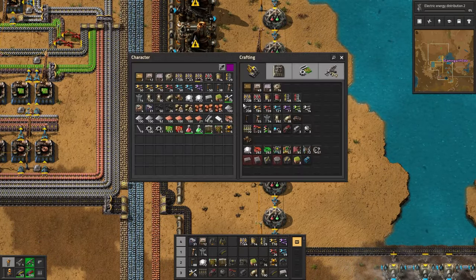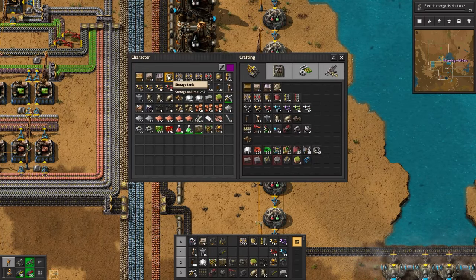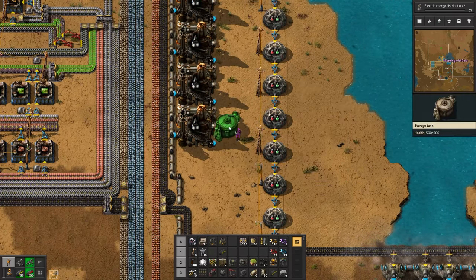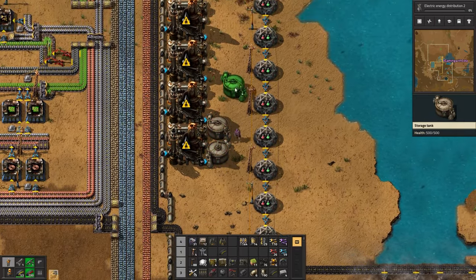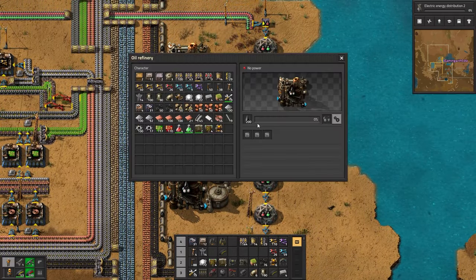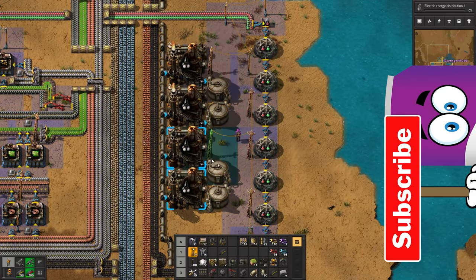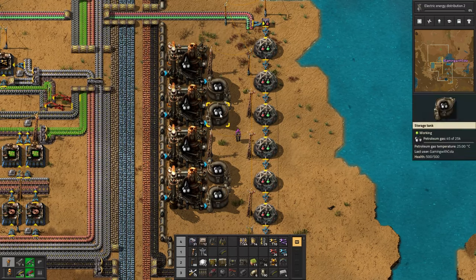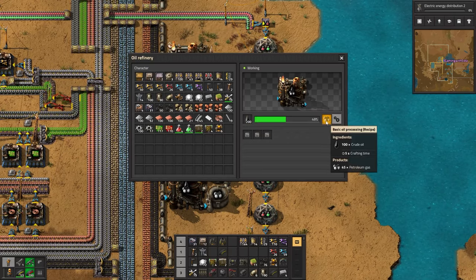And then what I want to do is I want to obviously put a couple of tanks to accumulate the petroleum gas, which would be good. So how about we go one like this and then one like that and then one like that and one like that. Cool. Does that work? Okay. Oh, it needs power. We're going to go one here and one here. Does that work? Yes, it does. Awesome.